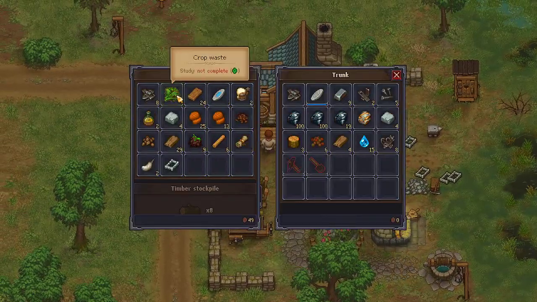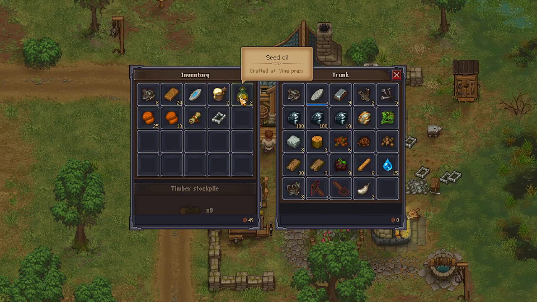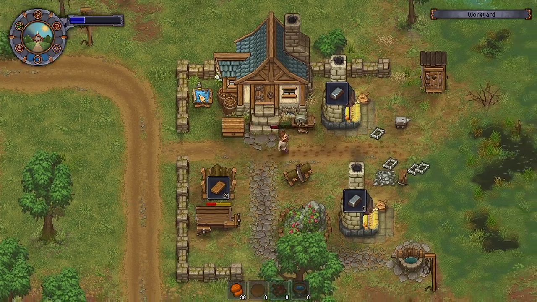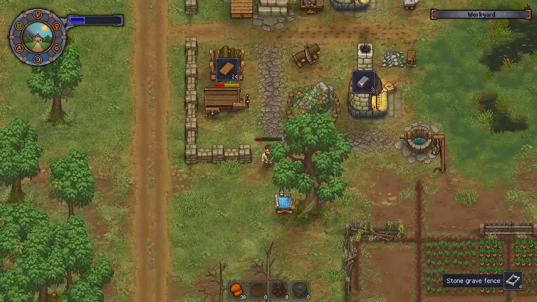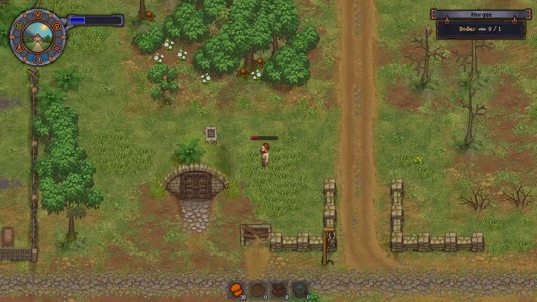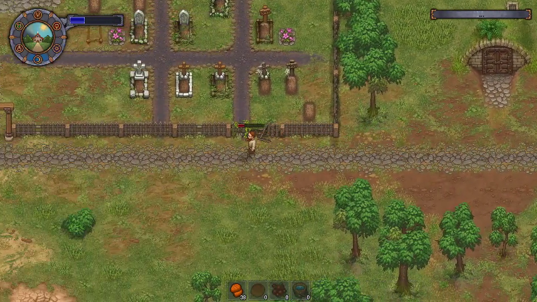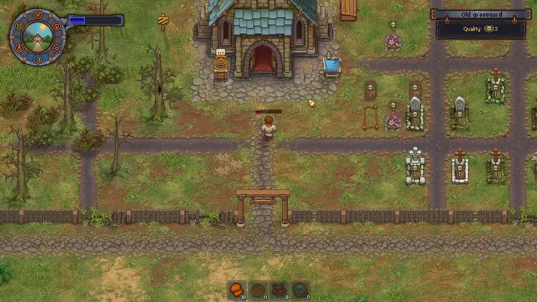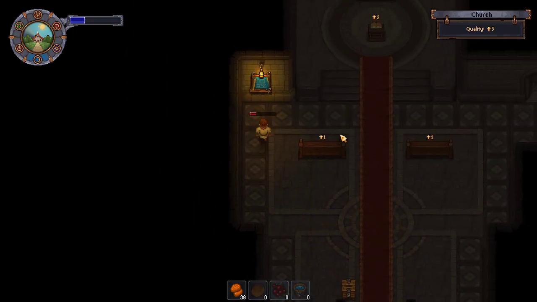Okay, so what I want to keep in my inventory is the planks and the complex iron parts, and let's take the stone fence because they take a lot of space in my inventory. And now I want to build the confessional. I build the confessional before I build all of the rest.